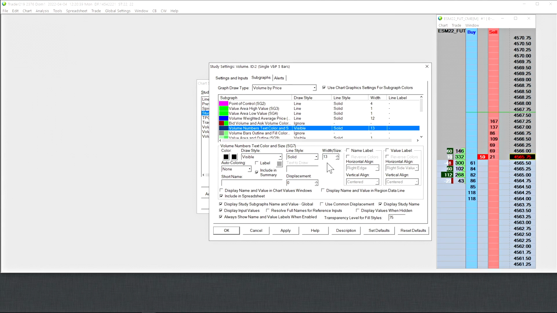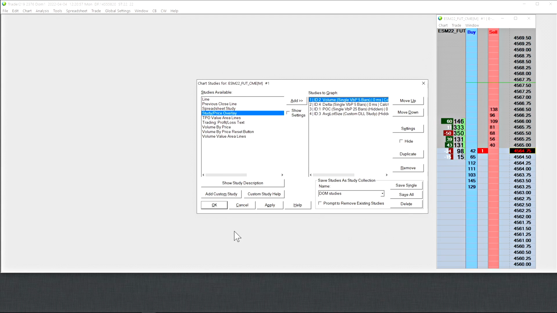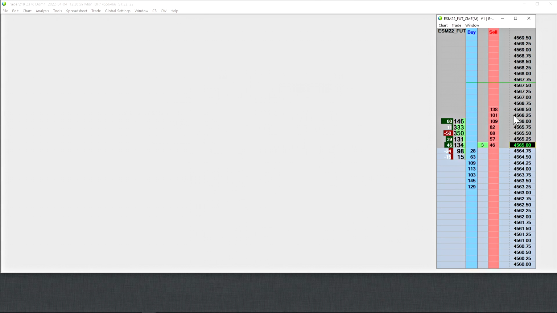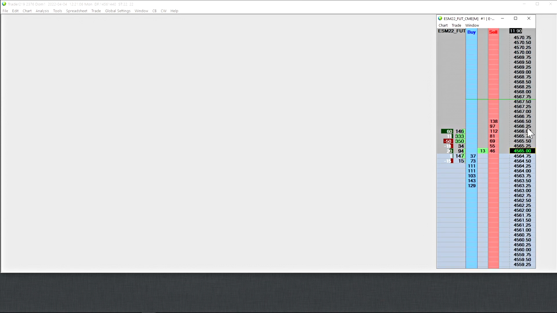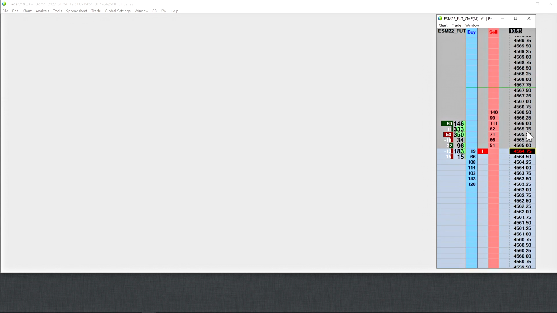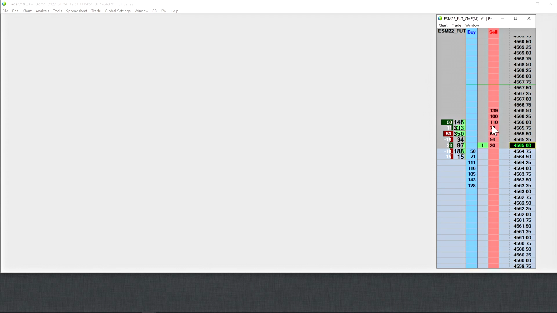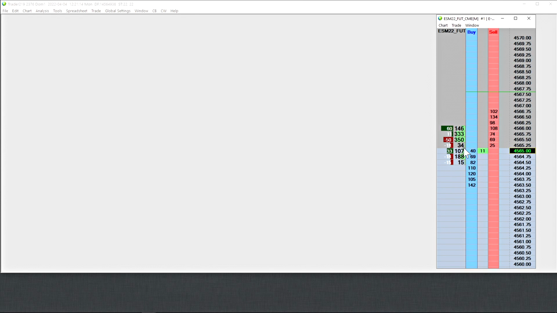One thing that is worth knowing about the text size for a volume by price study is that when you go into the subgraphs tab and you set the width size to a value of 0 and select apply, now when we use the interactive scale range feature in Sierra Chart, which is the feature of clicking and dragging on the price scale to either increase or decrease the width of the price increments, take a look at what happens to the font size of the volume by price there.